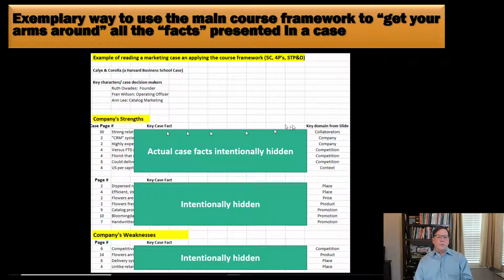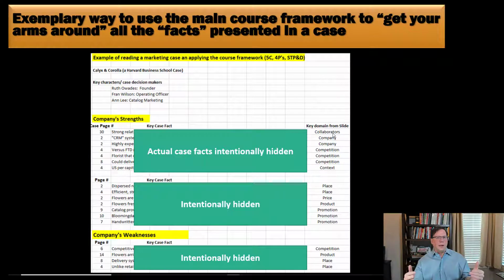What I like to use is a spreadsheet for this, and you can see that this is post reading the case and collecting all those data. When I'm going through the case initially, I would use a spreadsheet and enter the information: the page number that it's on, and the key fact. I'm not talking about everything that's there, but what's a key fact that's there? And then how does that relate to this overall framework?